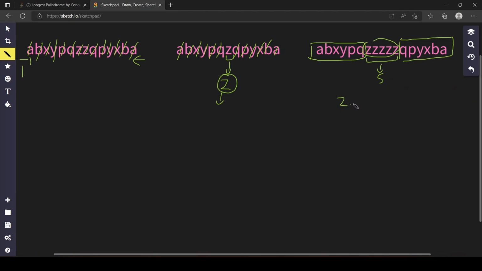It can have one frequency, two frequency, any frequency. And if every value at the starting and the ending of this string matches, it comes out to be a palindrome, meaning every element from the starting is the same as every element from the end.